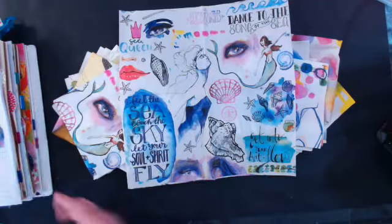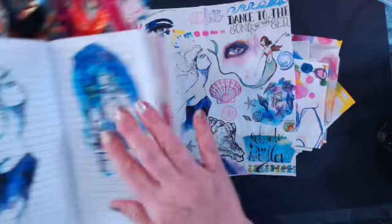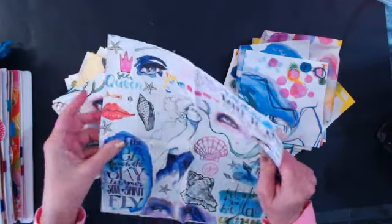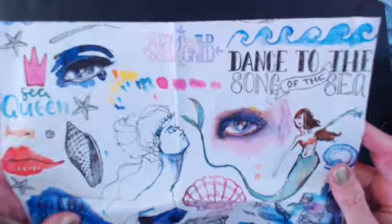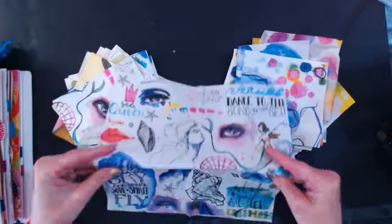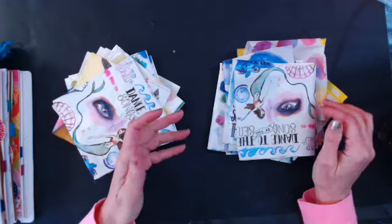See, I used her, and I used this right here, right there. So you can just use parts of it. Break it out into sections. So again, you can get like 30 of them with a coupon for $5.